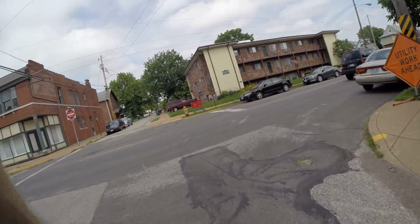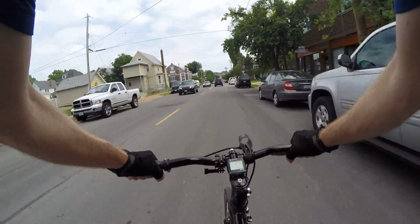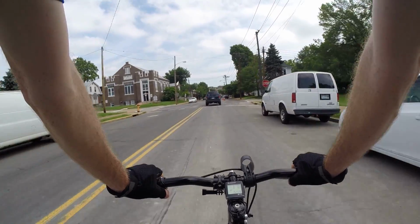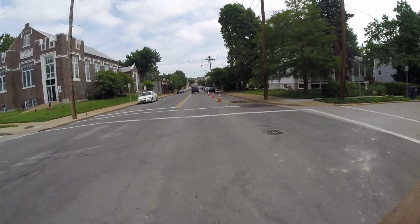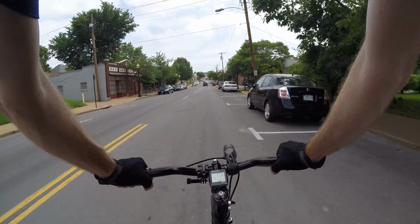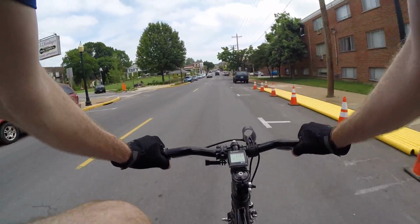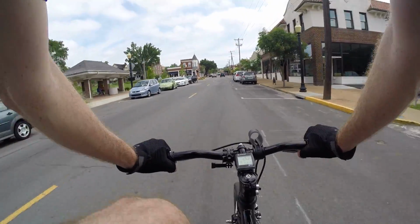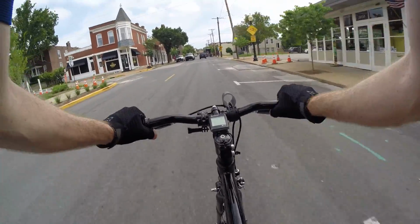Okay. There you go. That was a complete stop. I probably won't do one completely right here, up here. I don't have a fixed gear bike, but if I slow down almost to a crawl, I can basically stop like that and not have to get off my pedals, which is nice because I got clipless pedals. Even though my ankles don't hurt, my muscles have built up with the clipless pedals and I got a better technique down, so they don't ache. But to constantly clip and unclip, that's what's so inefficient about having to stop at all the stop signs. Woo!